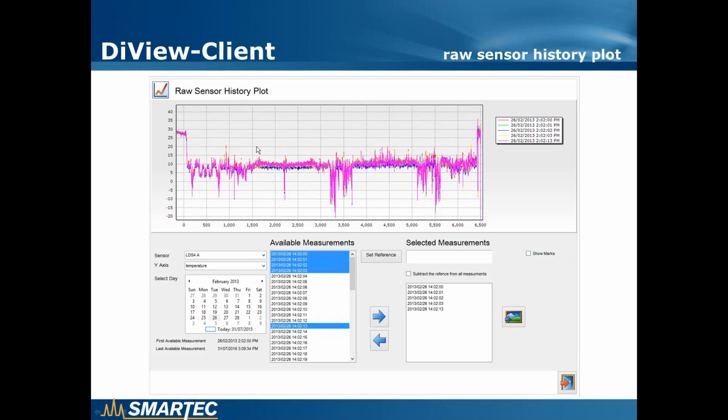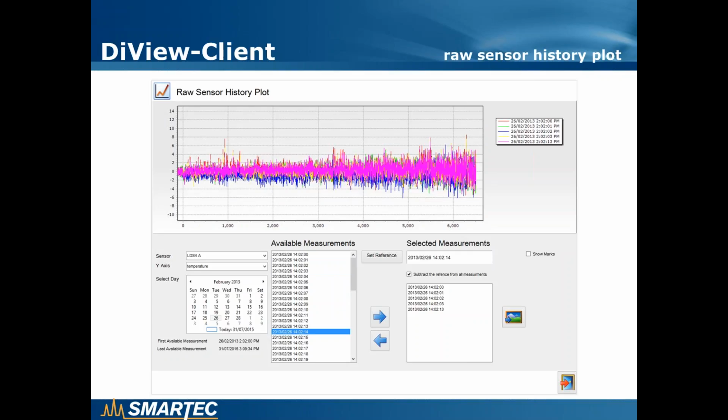On the graph, you have the possibility to zoom and to move the graph to see specific portions of your fiber optic cable in more detail. You will also see an icon with a picture on the bottom right, and whenever you click on this icon, there is the possibility to refresh all the maps, uploading on them the status of the system at the precise timestamp identified by the selected measurement. So you can select one measurement and then refresh all the maps of the system based on that specific timestamp.